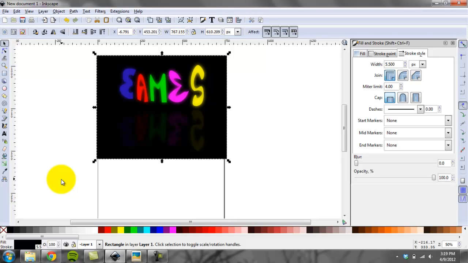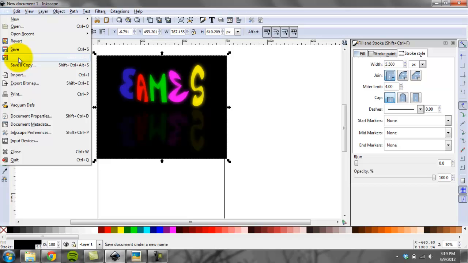Saving this is going to be a lot like saving in GIMP. There are going to be 2 ways for us to save. If I save it just in Inkscape by going up to File and Save As, which you should do, it's going to save it as an Inkscape file. The GIMP file was XCF. The Inkscape file is going to be an SVG. The problem with SVG is most computers aren't going to know what to do with an SVG file. Unless you have Inkscape on your computer, it's not going to be able to open it up.